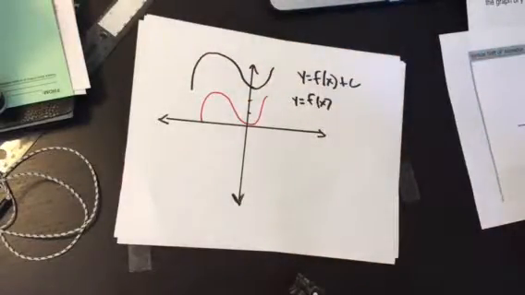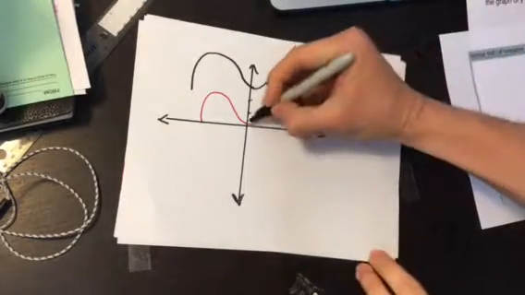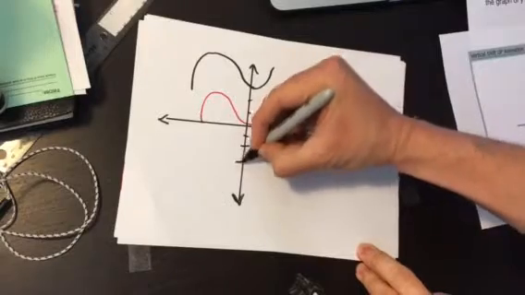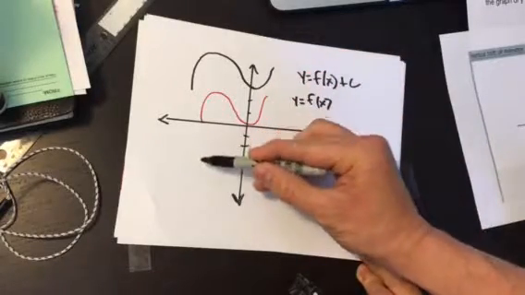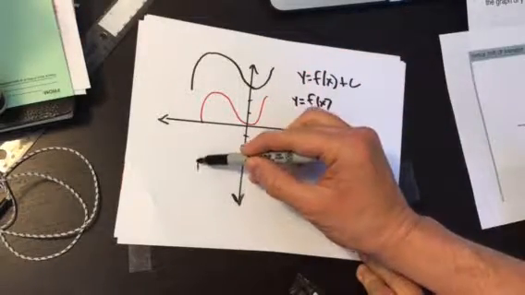Now if c is a positive number, the graph of y equals f of x minus c can be obtained by vertically shifting the graph of y equals f of x down c units if you want to do a shift downward. So it's the same idea for a downward shift. We're going to go down 3 units, 1, 2, 3, and it's going to be the same graph again, shifted down.